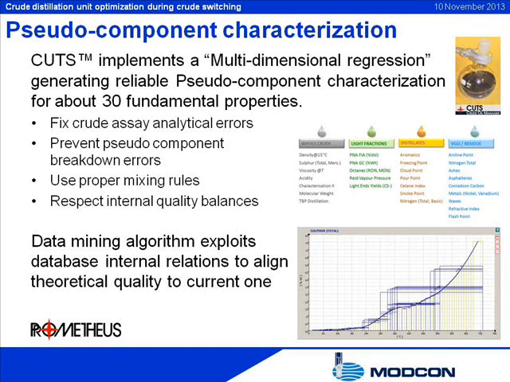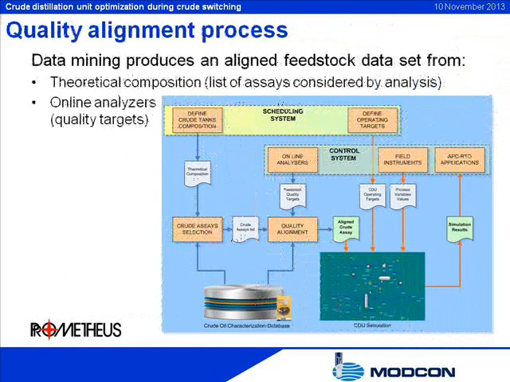Each crude oil is represented by a set of pseudo-components with a boiling range of 10 degrees Celsius, each characterized by the physical properties meaningful at the corresponding boiling temperature. From the resulting distributions, it is possible to back-calculate the original input values, check distribution reliability, highlight crude assay data inconsistencies, and predict the quality of different distillation cuts. When necessary — for example, in the case of cold properties or viscosity — the algorithm calculates the distribution taking into account the linearization index. This approach, if adopted in thermodynamic simulation, permits reliable quality predictions for CDU products.